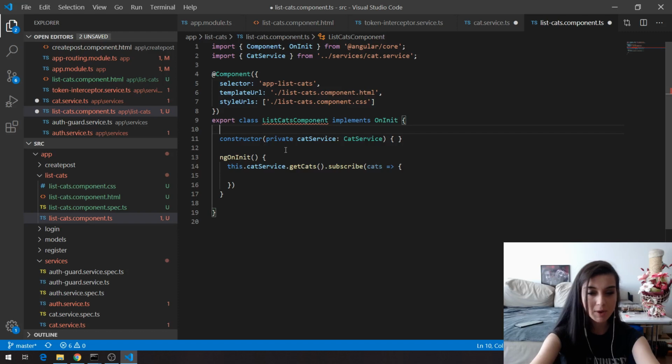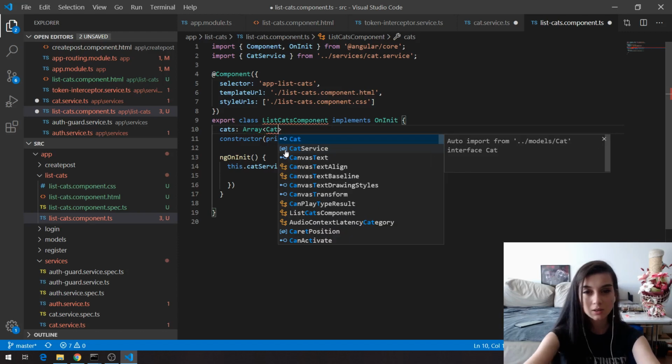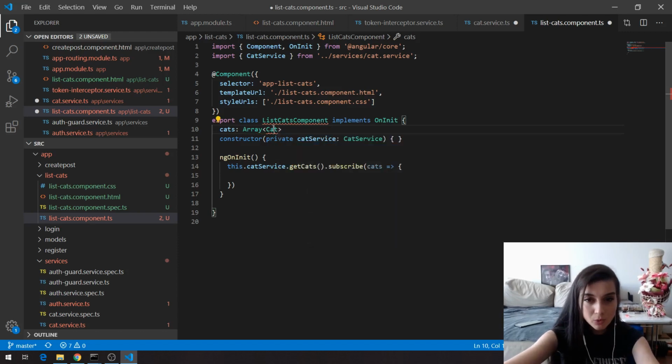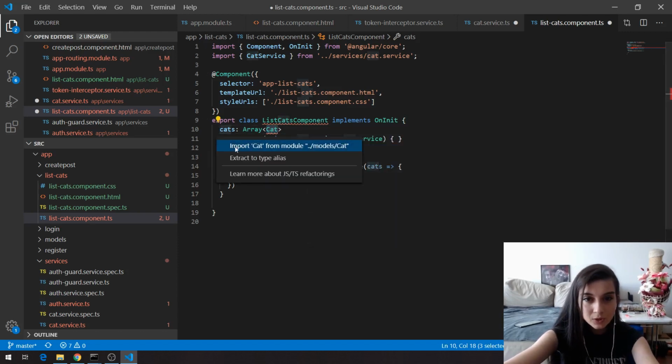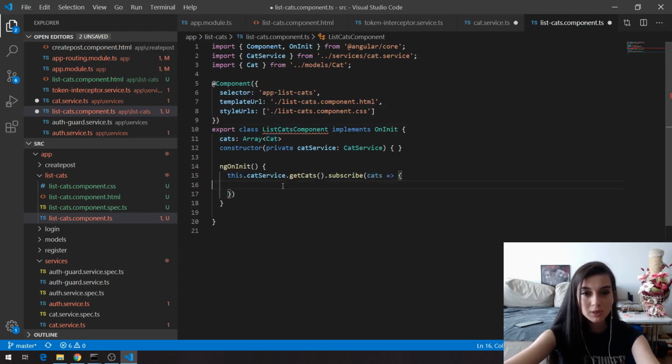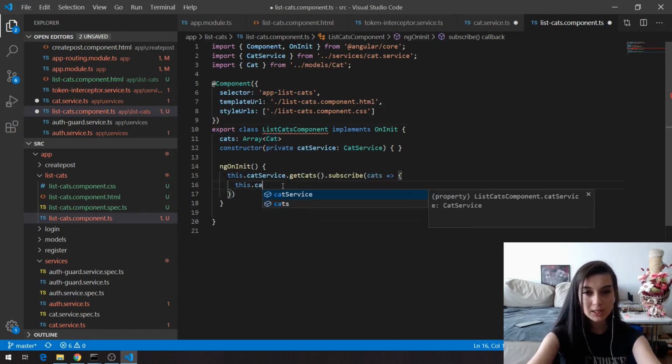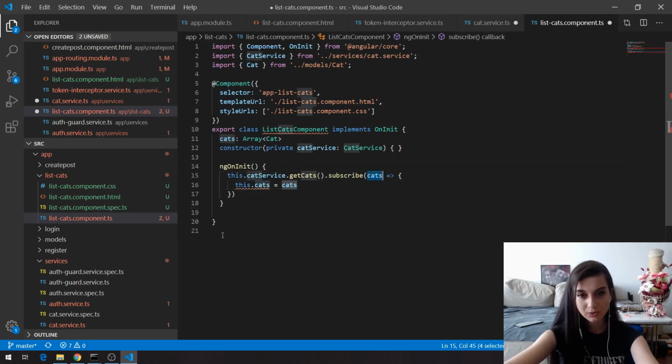So I have to create my variable, which will be cats of type array of cats, and I'm going to import this, and of course I'm going to assign to this.cats my cats from the result.